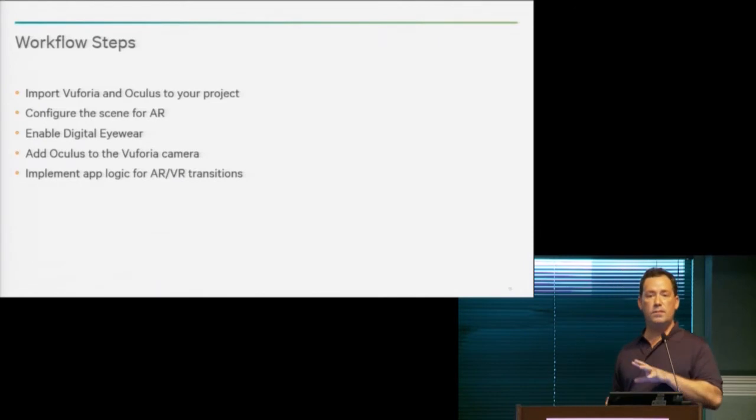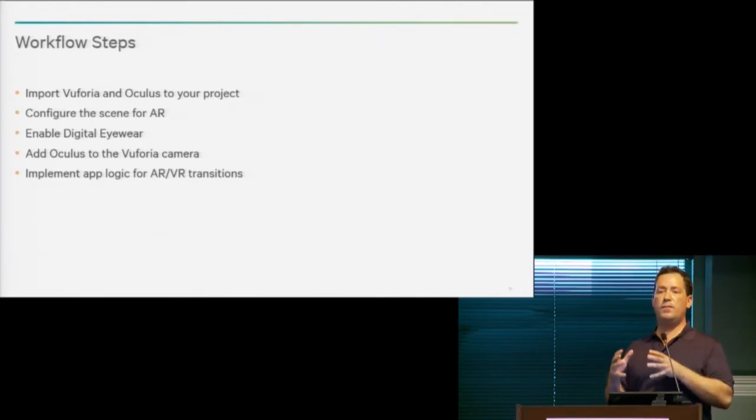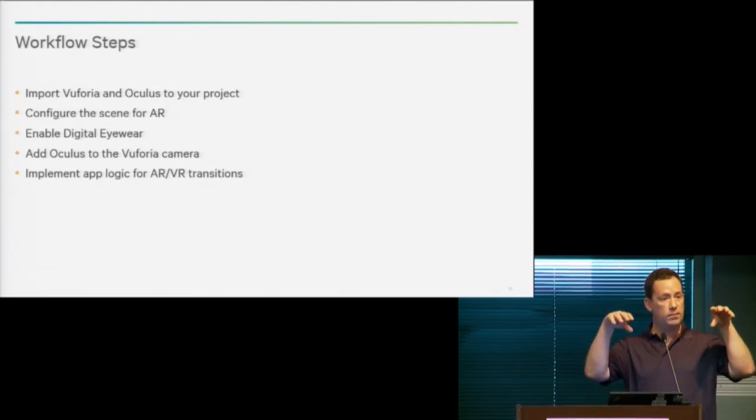So really, the innovation here is that we're taking augmented reality and we're modifying the Oculus extension so that you can gracefully transition between AR and VR. And the significance there is that Vuforia provides a vision-based tracking, and Oculus is providing inertial rotational tracking. Each of those have their own camera, and the camera has a pose on the scene. It's the perspective it takes.